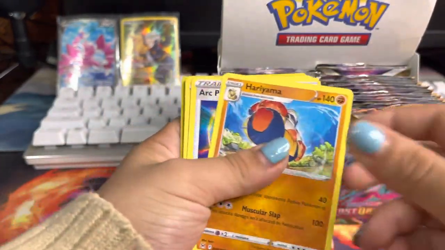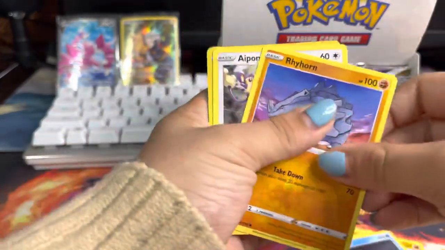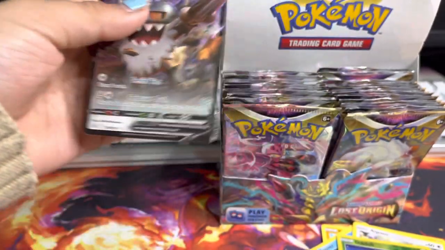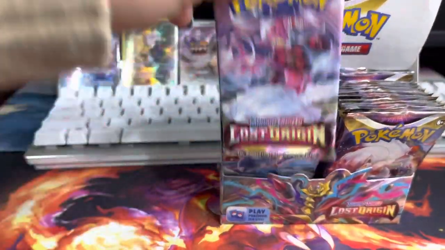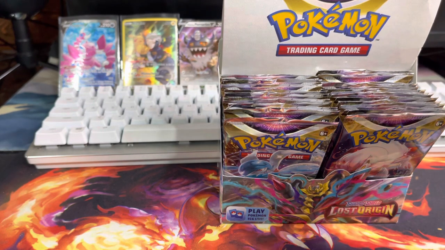Dark Energy, Toolbox, Hariyama, Arcphone, Mienfu, Litwick, Snover, Rhyhorn, Aeon, Reverse Holo Oddish, and Galarian Purse Surfer. Stop bending your card, girl. Didn't you're like this. Ugh, she goes like this. Bends it. I'm sorry. You ruined your cards. Didn't mean to. Let me get one up in here. Bam.